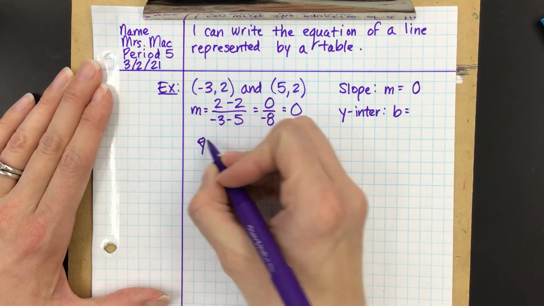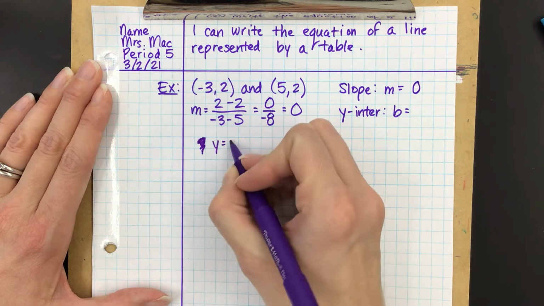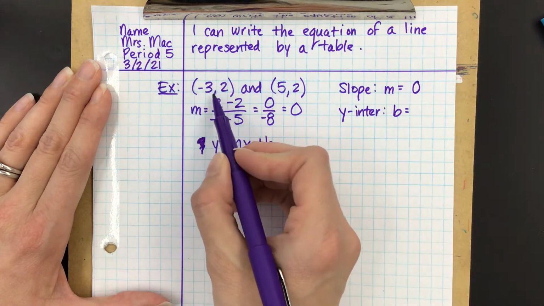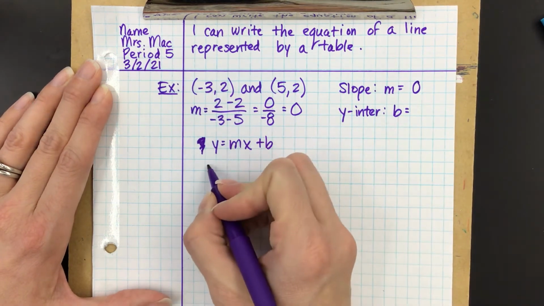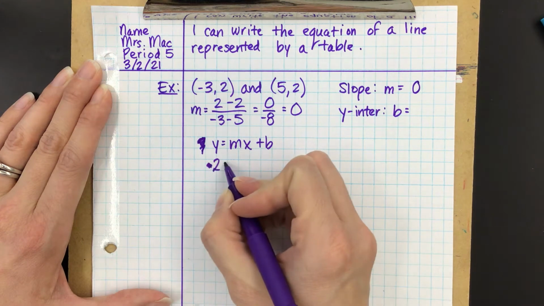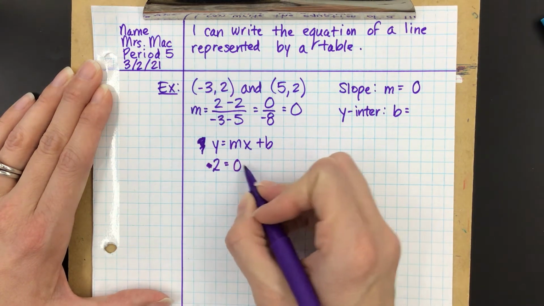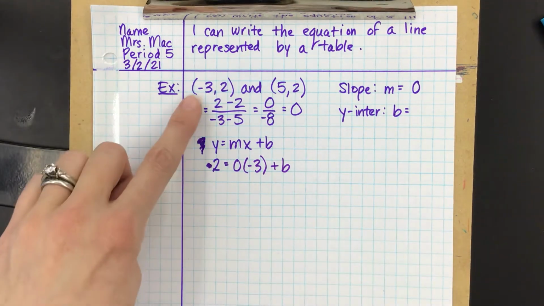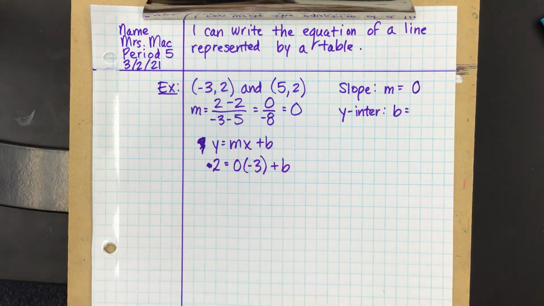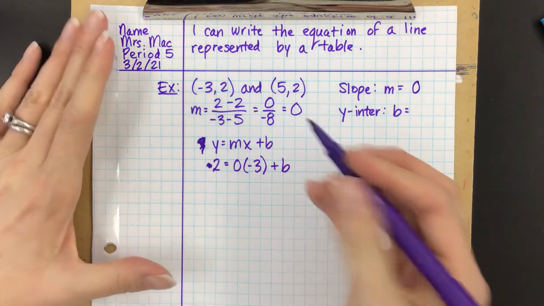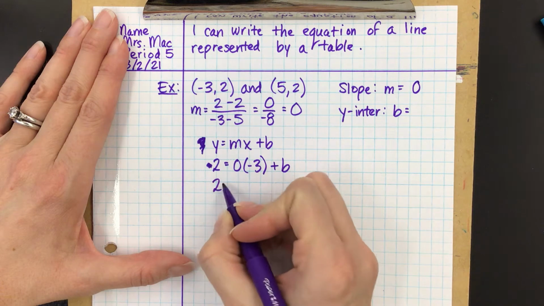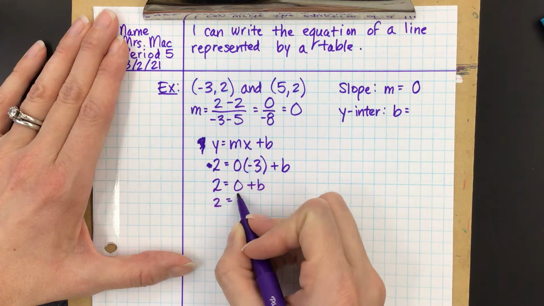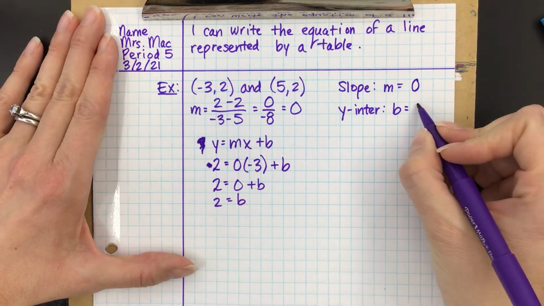So here's the equation, and like I said, I'm going to plug in the point and the slope. So this will be 2, not negative, sorry. Okay, so I've plugged in this point here and the slope here, and we're going to find the y-intercept. So let me simplify this. All right. So my y-intercept is 2.